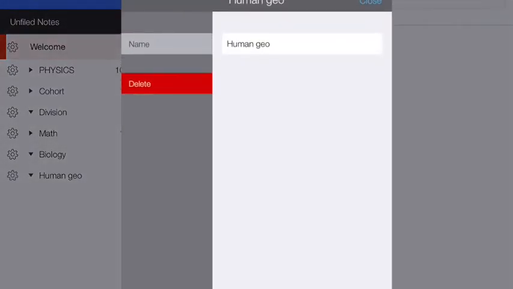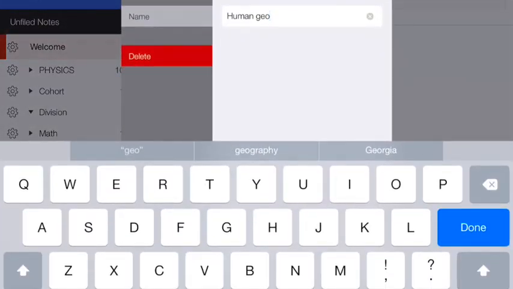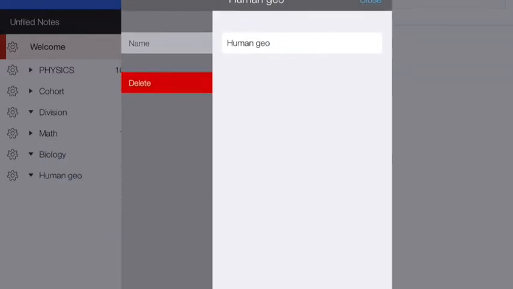If I have biology last in the day, maybe I want to slide that and put it down. If human geo is my last class of the day, maybe I want that to show up last in my list, if that makes more sense to you. If you click on the little cog, you can actually rename it, or you can delete it entirely. So if you made a divider that you didn't want today, like the example ones that I'm showing you, you can go ahead and delete those and put in the ones that make sense for you.